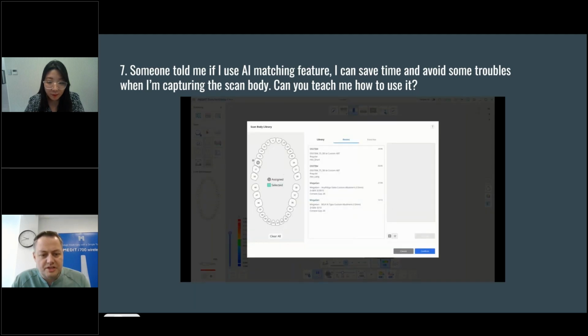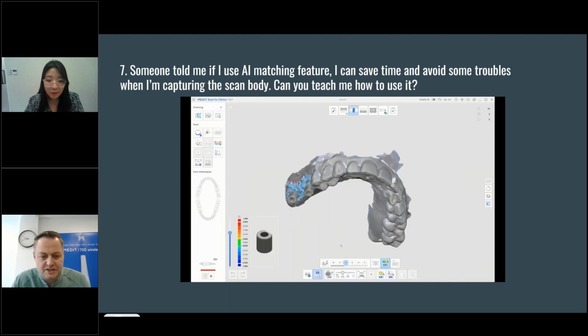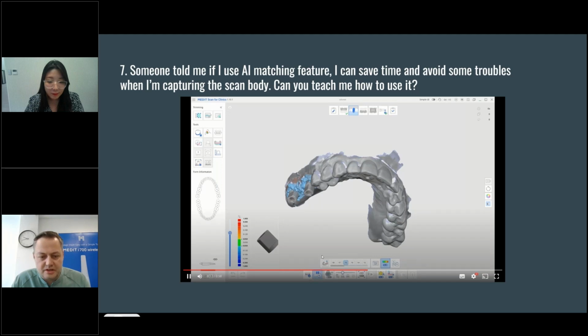One is already assigned, so I'm just going to delete it and assign it once more. I have a recent tab. So this is the scan body. I tell the software that 1.6 is the tooth, and I assign the scan body to the 1.6. And now the scan body is on field because the scan is already done.